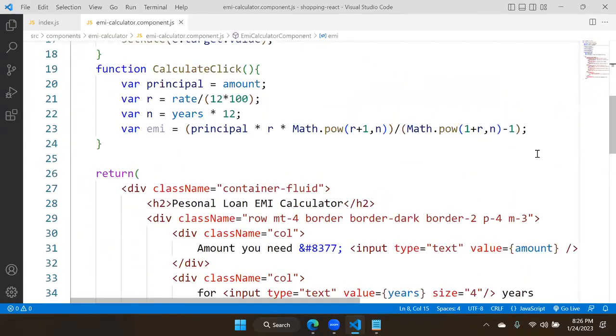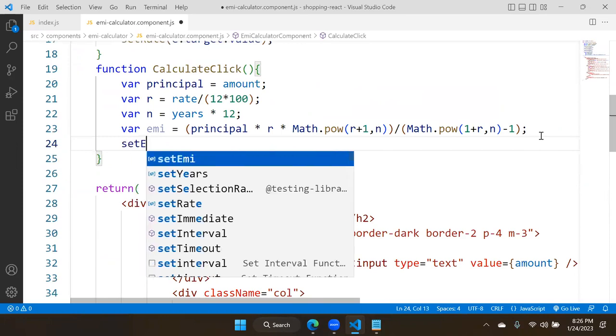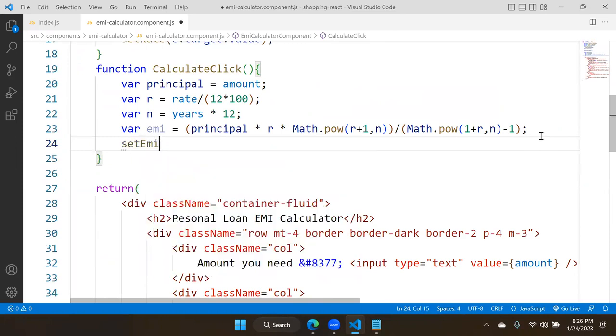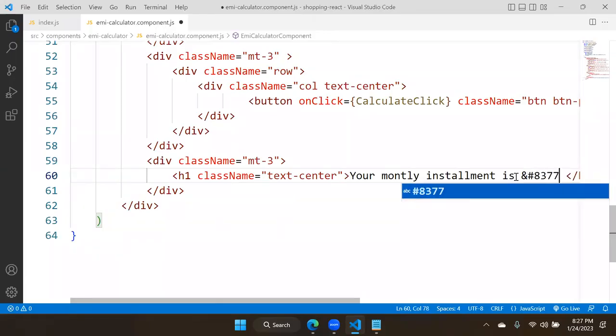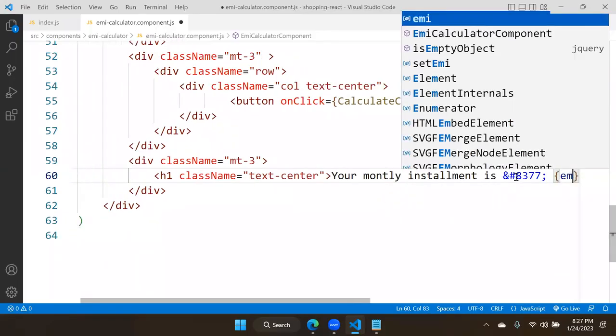And here we will put setEMI is equal to EMI. This is the local EMI we applied, and this EMI we will display here. Installment is &#8377; EMI.